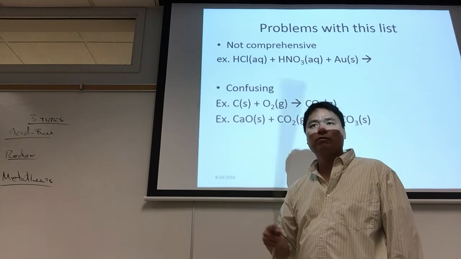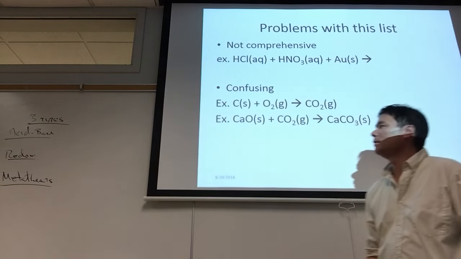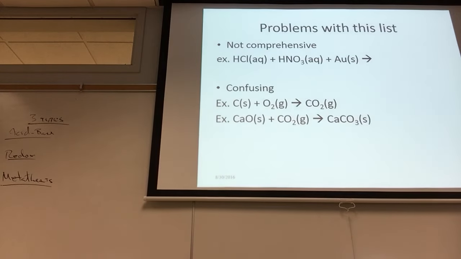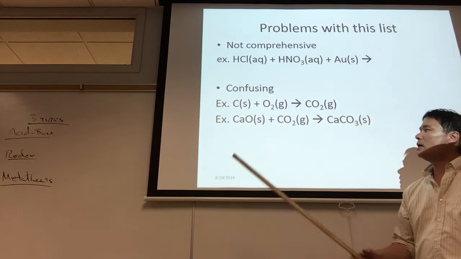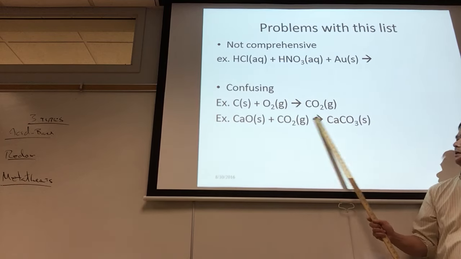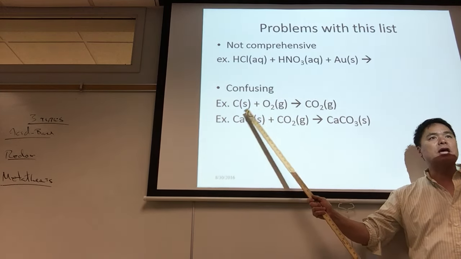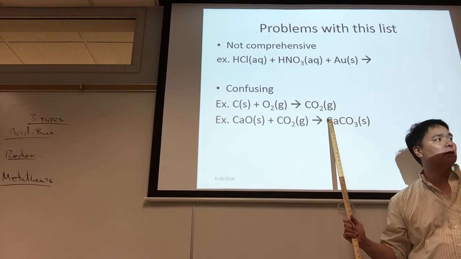If we want to catch the whole forest, this will catch the whole forest. Even though it's a shorter list, the categories are a little broader, and we don't focus in as much. The other thing is confusing, because if you look at this, this is A plus B yields C. So both of these reactions we term as combination reactions. A plus B yields C reaction, right?